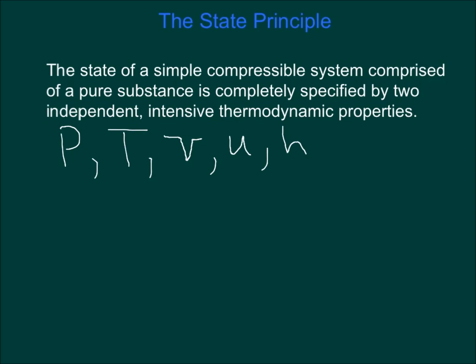When we get into the vapor dome, we'll also talk about an intensive property known as quality, which we annotate with an X. So while you can't use pressure and temperature as two independent properties, you could use pressure or temperature and the quality, and that would give you those two independent intensive thermodynamic properties. So they have to be independent of each other. They have to be intensive. Okay? And with those, we can define the state of any of these properties.